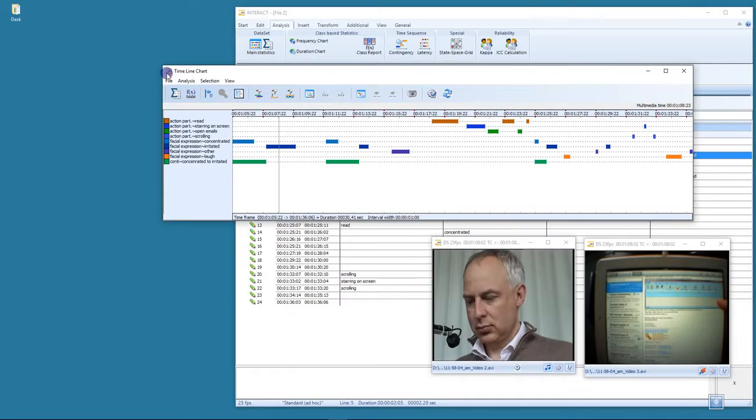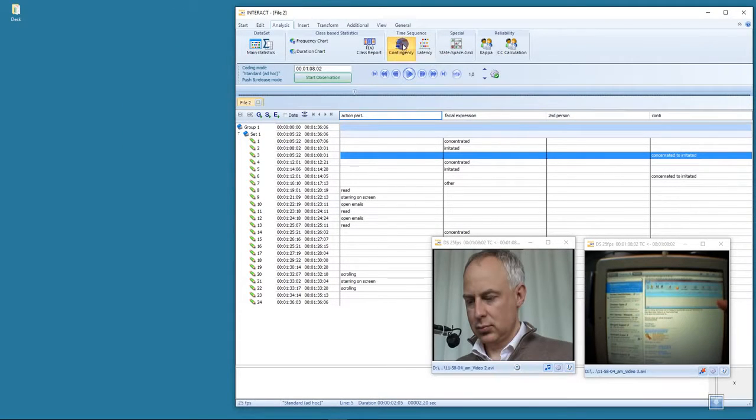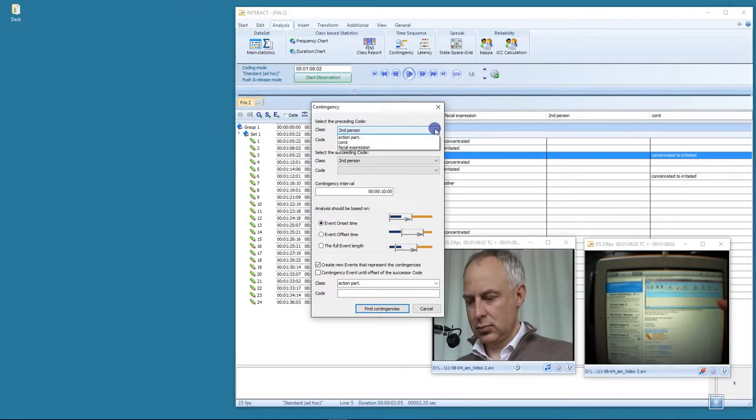To do so, let's go to the contingency filter again, facial expression, from concentrated to facial expression irritated within 10 seconds, and I just want to use the end to the beginning.